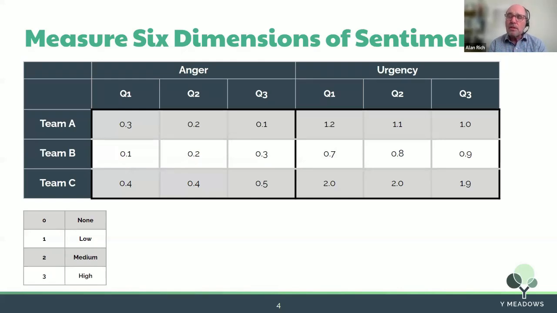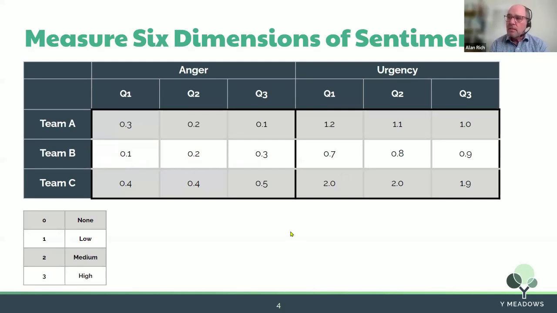You could do the same thing by your own support teams. So here's the same information sliced a different way. This is looking at 2 dimensions, anger and urgency, and saying, hey, I got 3 support teams, A, B, and C. Here's how they're doing Q1, Q2, Q3. So you can see team A on the anger scale is doing better and better. Their anger ratings are dropping. The urgency levels are also getting a little bit less. But you could see, for example, that team B over here is doing worse and worse every quarter. So it gives you a way to analyze this in a way that's not dependent on customer surveys, but by actually looking at the raw information.